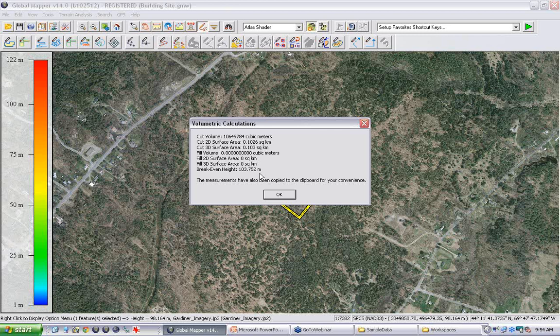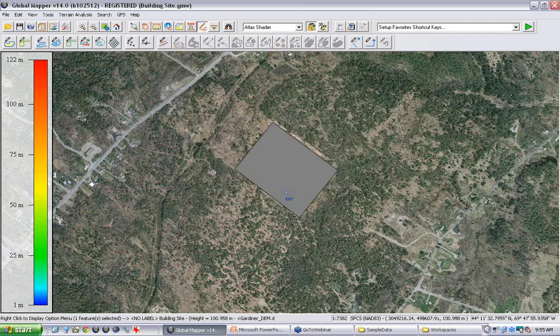So that's a process that we've done many times. If you've been through some of our webinars or my training classes, you'll have seen me going through this scenario. The question that has been asked of me is, okay, we know what the break-even height is. Now, where is that within the context of this polygon? Where is the linear feature that would define that break-even height? And I scratched my head for a while and said, well, that's a very good question. How do I do that?